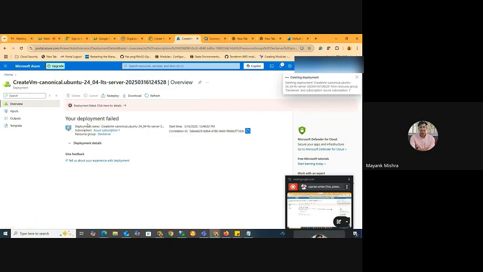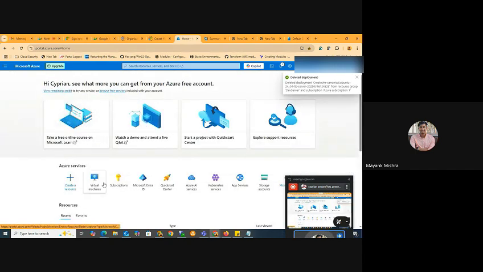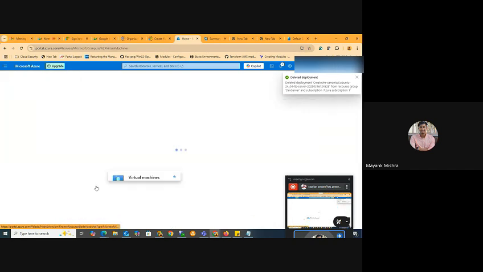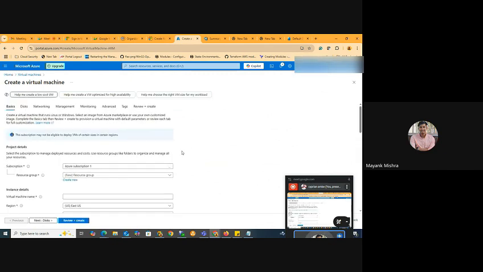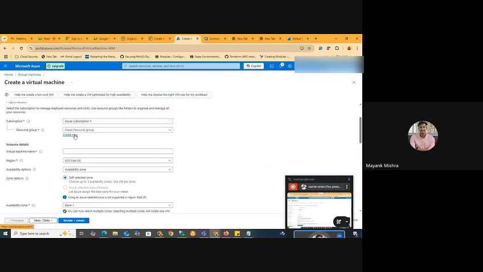Okay. So we are not seeing all these things in the virtual machine, but for the further classes, we have to know how virtual machines are created. When creating the virtual machine, we also have to create a resource group.